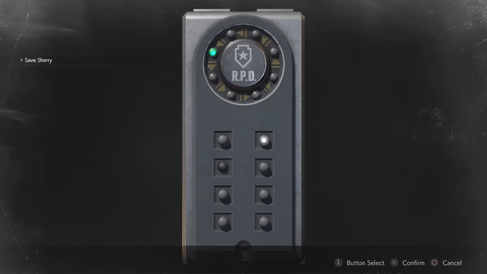Okay, so 2, 4, 1, 2, 4, 1 until we find the next one. 2, 4, 1. Okay, so it's 7, 2, 4, 1 now. No, 8, 2, 4, 1. 8, 2, 4, 1, 7. 3, 8, 2. No, it's 3, 8, 2, 4, 1. You dummy. Okay, come on.